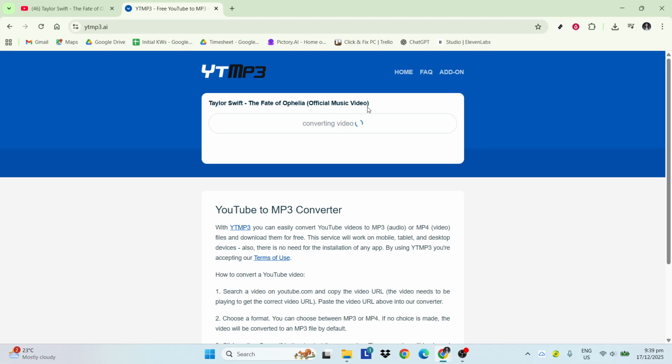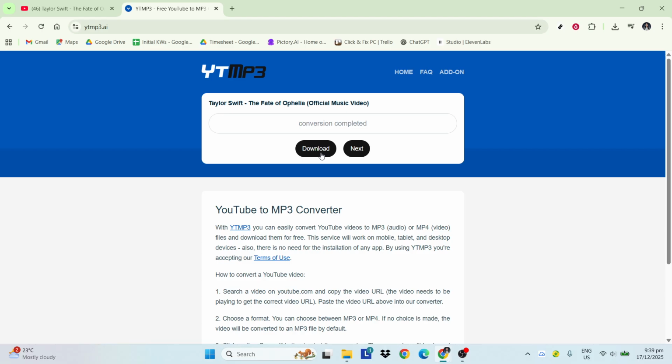If a new tab opens with an ad, close it and return to the original page to click the real Download button. Save the file to your Downloads folder, then play it to verify the audio quality and that it captured the right content. Rename the file so it's easy to find later.